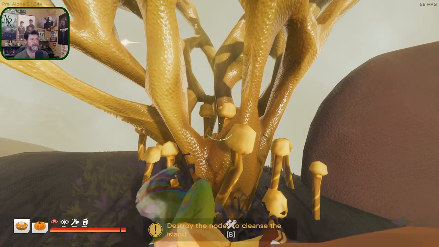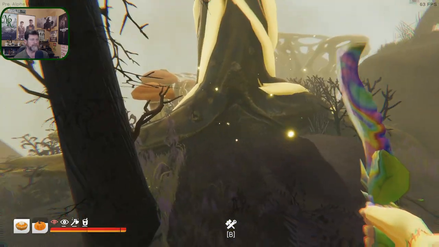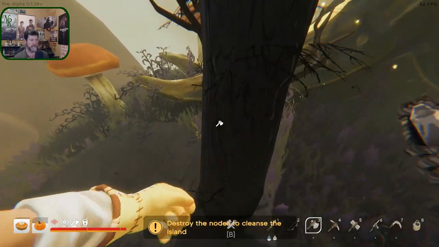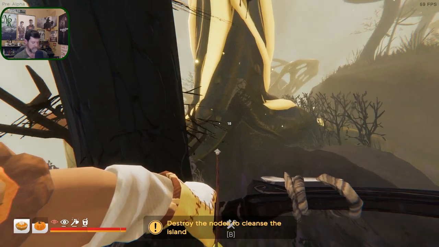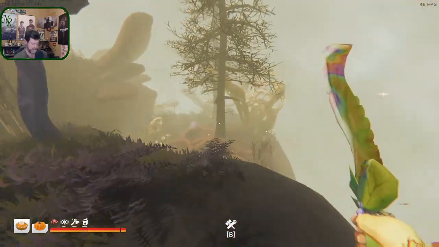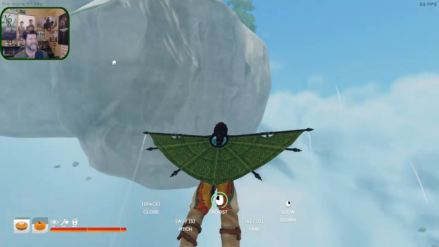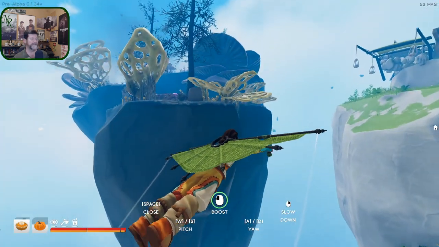Can these be taken down? They cannot. Okay, can't chop a tree to get out of our way, can you? No, and I've kind of forgotten about this guy. Let's play with that. Okay, two. Oh! And fall right off the edge of the world.